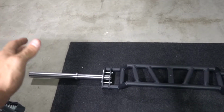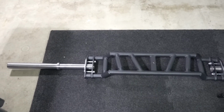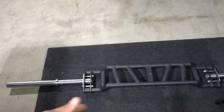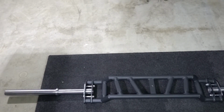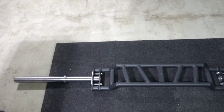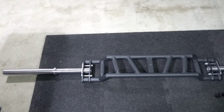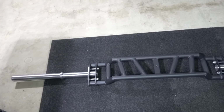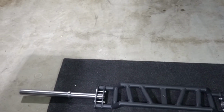This is the Rep Fitness Cambered Swiss bar. Again, I'm not going to be demonstrating how to use it because you can just Google it. There's a million and one things. Use your imagination. I think it's totally worth looking into. Badass design, looks good, feels good. I'll post a video down the line after I've had some time to go through a couple of exercises. I will be working out with it today.